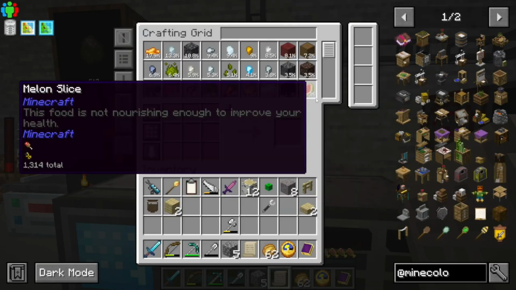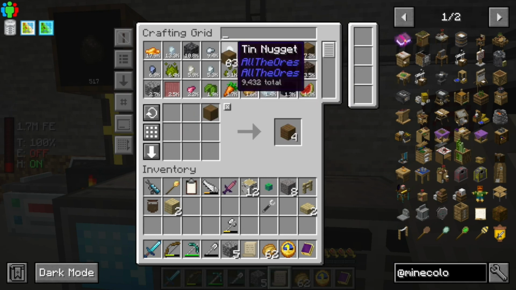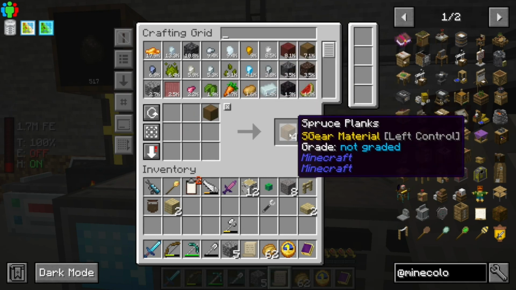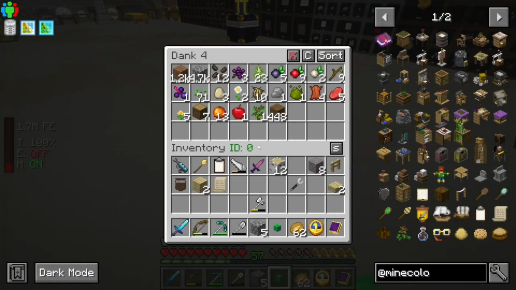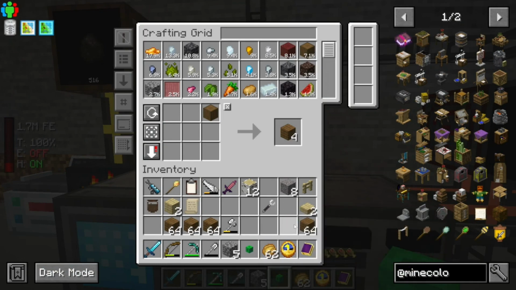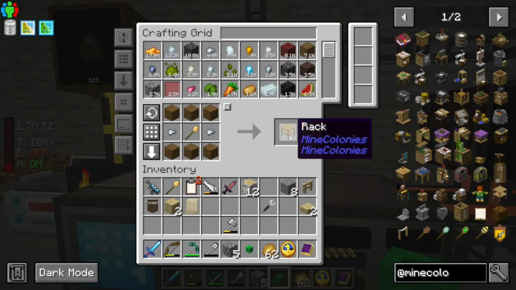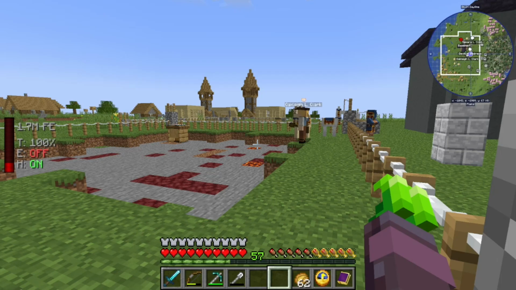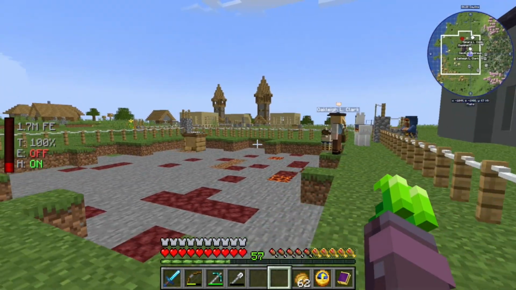Aha! Here we go. Okay, so we're gonna need a bunch of planks. And they're all going right into the tank. There we go. Alright, let's make ourselves a whole bunch of racks. Looks like the warehouse is right where that nether portal used to be.